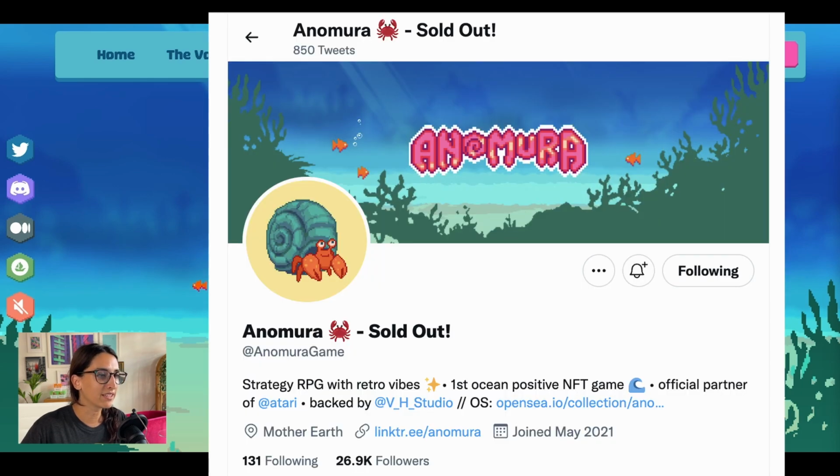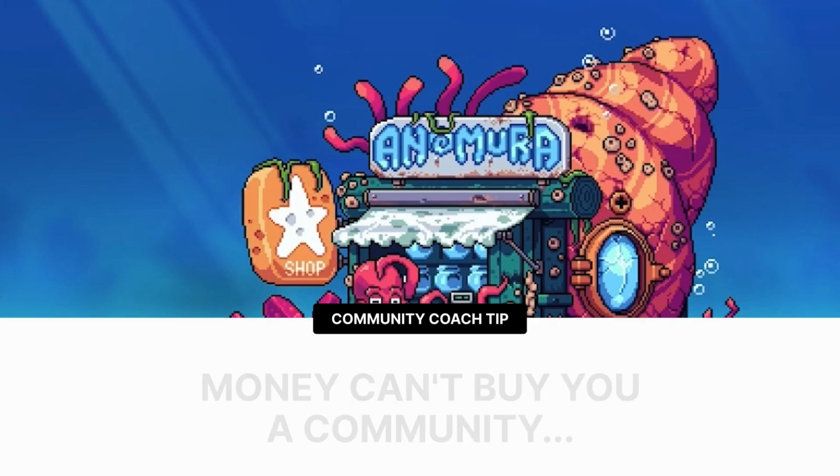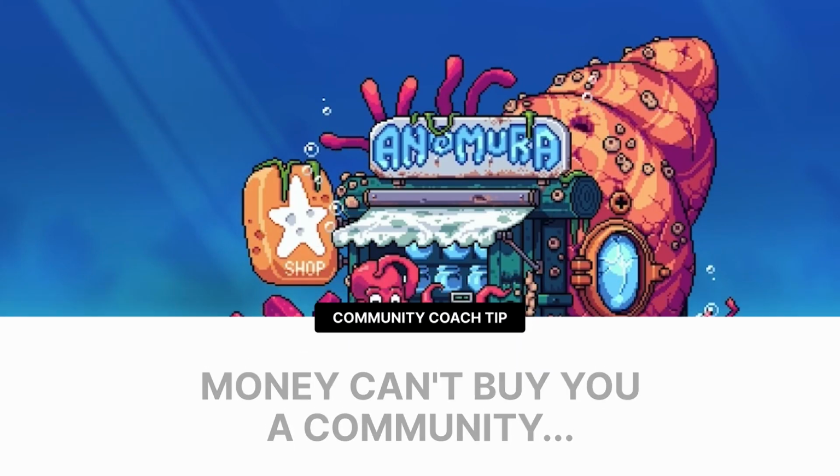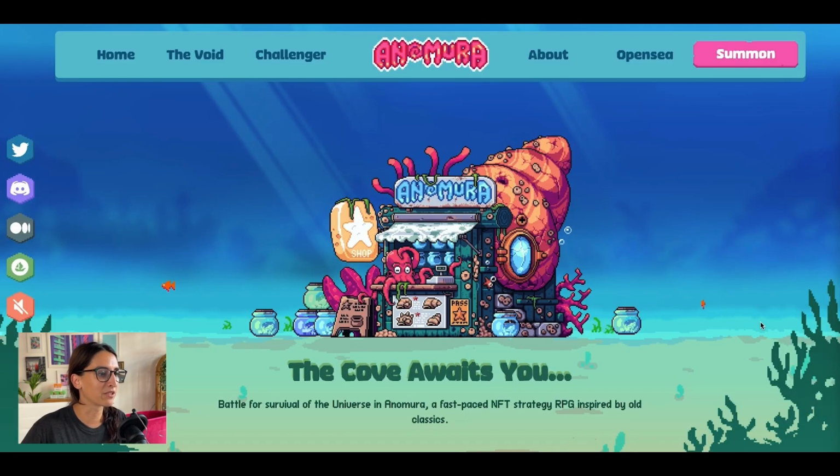Now, if you're thinking that's the reason why they've done so well and managed to grow their community, well, I'd like you to note that it's really hard to build an engaged and positive community. It's easy to get people to follow your Twitter account, but how do you get people feeling really positive about your project? The team has done a lot to win people over and keep them engaged in the community. So let's take a look at what else they've done.